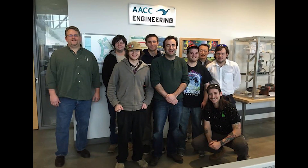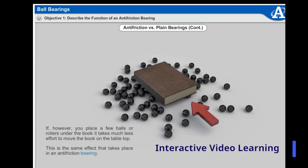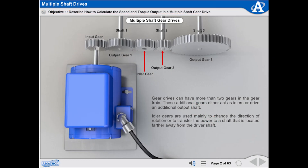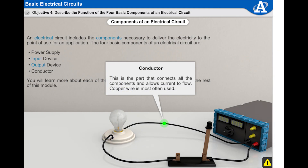We wanted to tell you that we are still open and this is our plan for Fall 2020. Students will have face-to-face access to Mechatronic instructors online and be able to ask questions about all the stuff they may not understand. We are also using an interactive learning system with videos and graphics that explains everything involved in Mechatronics.